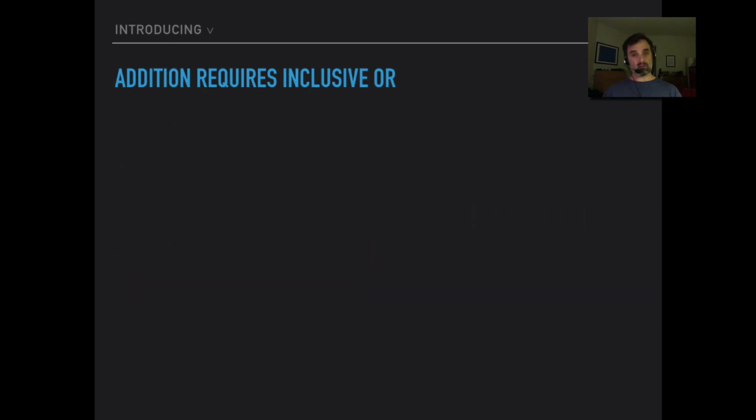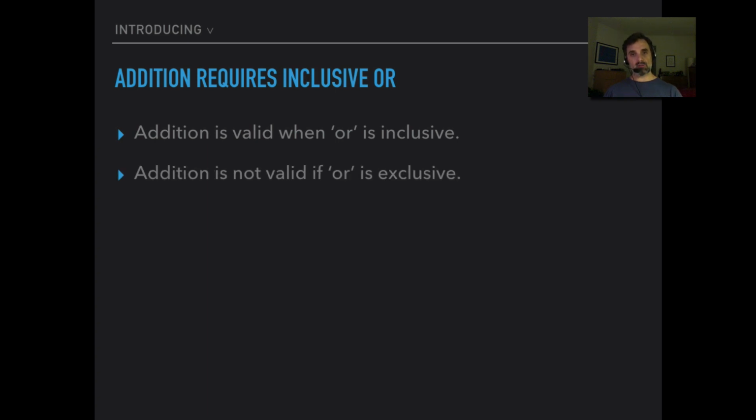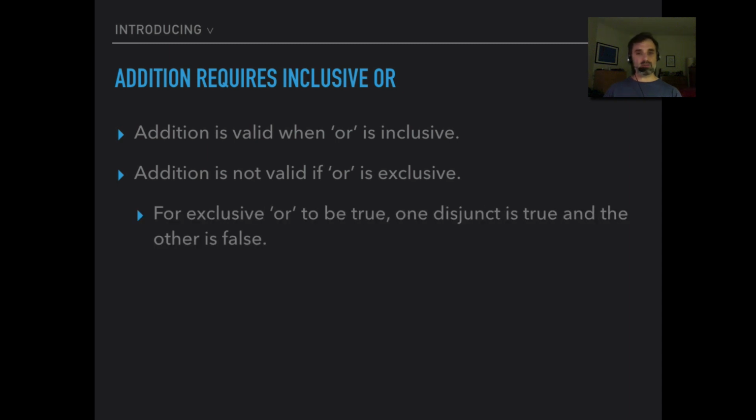At least they're valid inferences if OR is inclusive. That is, this rule we're looking at, which we're going to call addition, is valid when OR is inclusive. But addition is not valid if OR is exclusive, this reasoning pattern we saw in the previous slide. For an exclusive OR to be true, one disjunct is true, but also the other one is false.